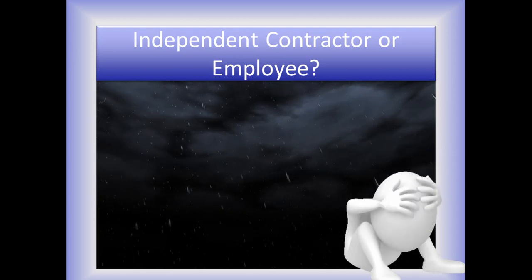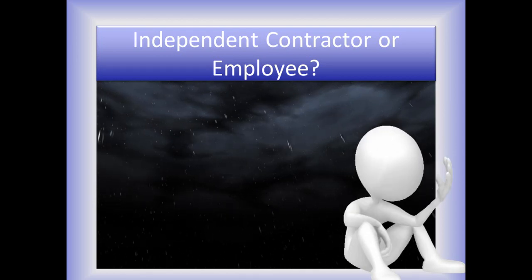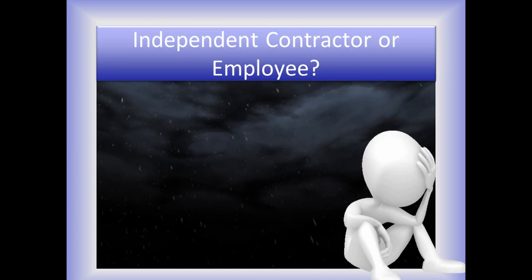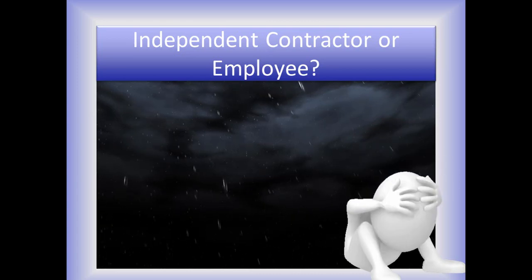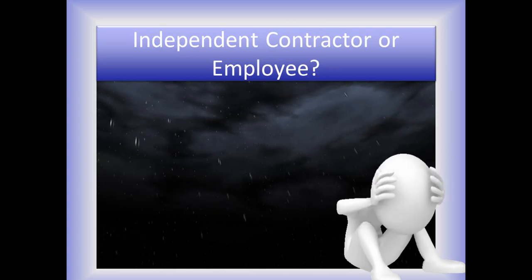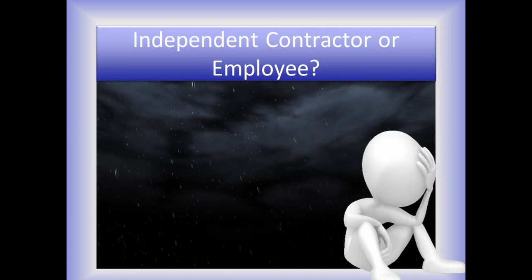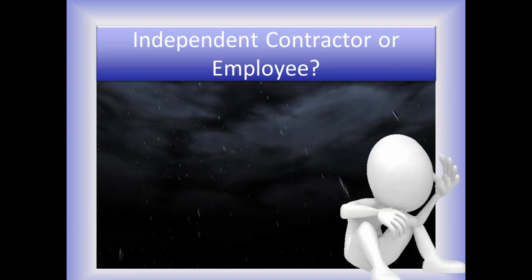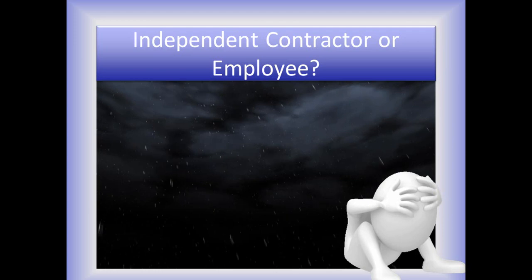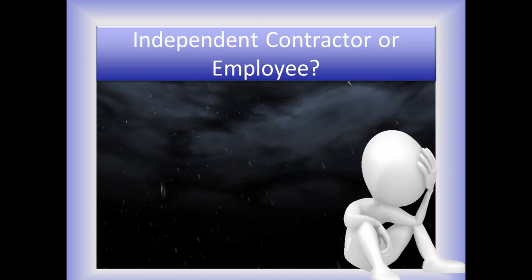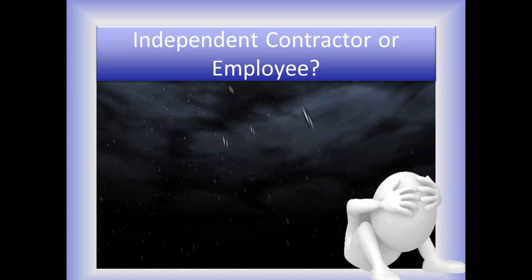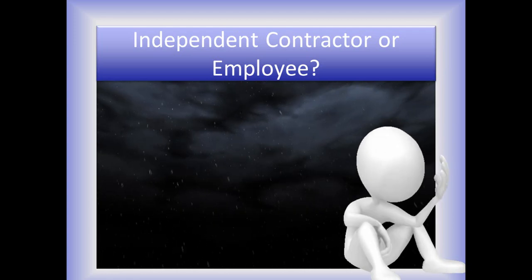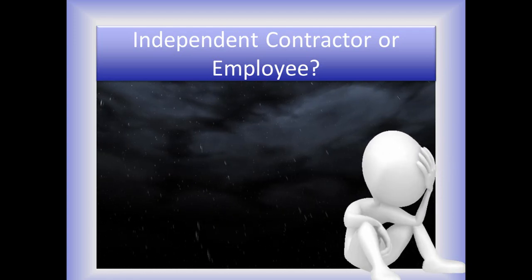Employees are workers at the entity, paid through payroll for their services. Taxes are deducted from their pay. They are covered by the entity's unemployment and workers' compensation plans and are often offered benefits. An independent contractor is not paid through payroll, but through accounting for the services, and they pay their own taxes and receive no benefits from the entity.